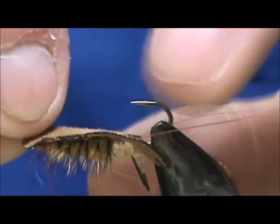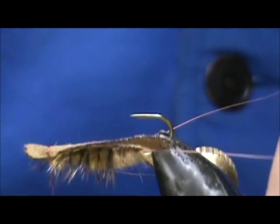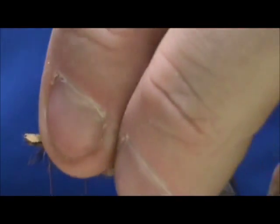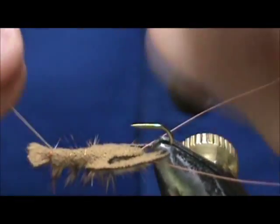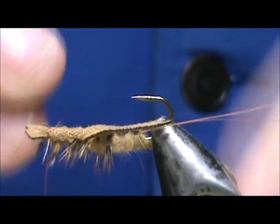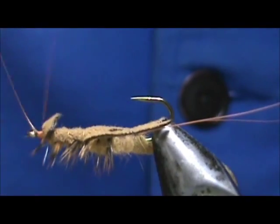I'm going to take that body and fold it over. I'm going to hold it towards my side of the hook slightly so that when I tie it down it will end up on top. Put a couple of good cinch wraps down — still keep it towards you slightly. We're going to take the copper wire and wrap the rib, advancing it underneath so that you get straight rib sections. Bring it up to the tail and put a couple of wraps under the tail. Tie this off with a couple in front and a couple in back, then break that off.